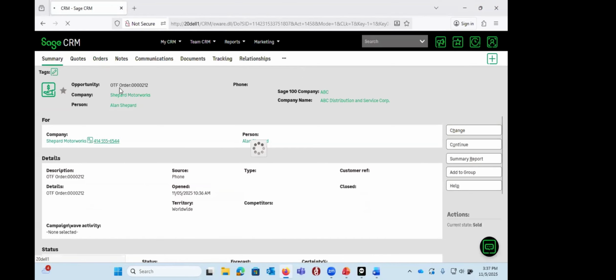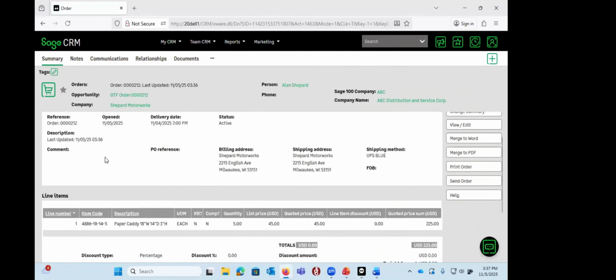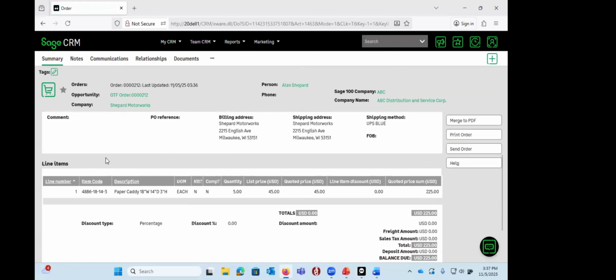And I can actually take a look at the order itself. So again, real-time integration, talking back and forth.